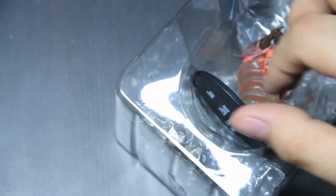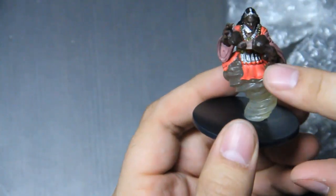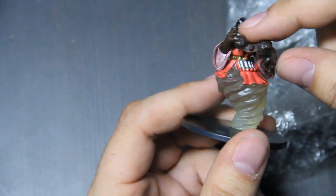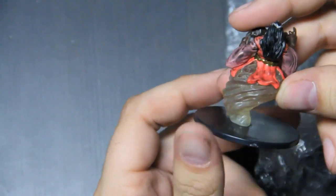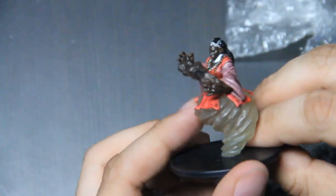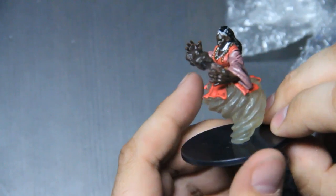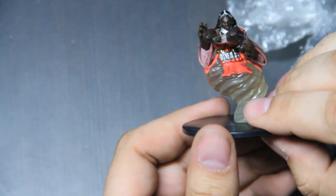Yes! Alright, this is one of the larger ones I was hoping for, and there's 2 variants of it. Let's see, oh yeah, this is the preferred one as well. Okay, so this is a Dao. So, Earth Genie, and there were 2 options for it. One of them had like a weapon, like a hammer or something. Another, it has this magical earth effect where it has rocks floating through air. Anyways, Earth Genie, awesome. Always can use cool genie miniatures. You know, at least 1 or 2 of each one would eventually be something I would love to get. So this is definitely one of the larger ones that I was hoping for. Very cool.